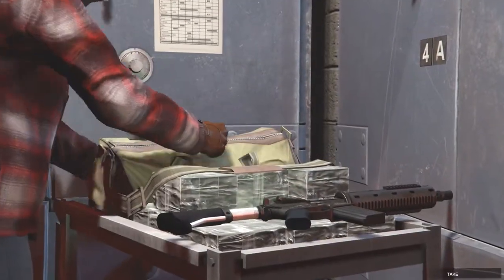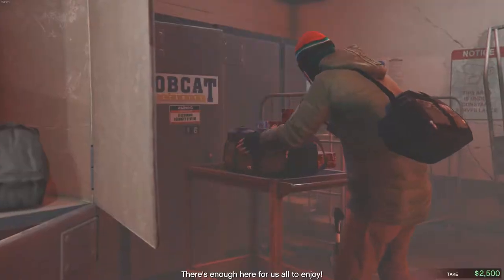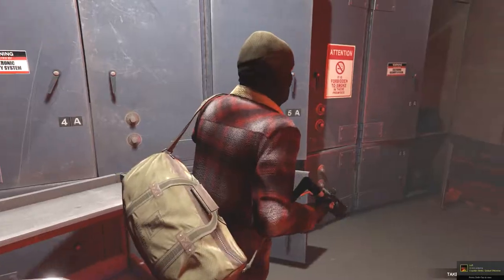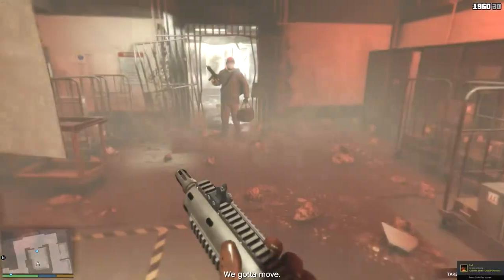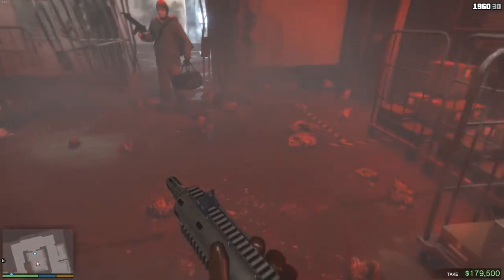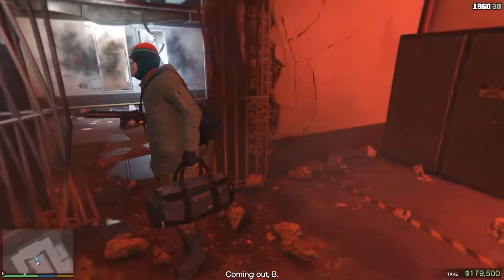Oop, there's gonna be some cash right there. We just need to grab it. There's enough here for us all to enjoy. No, this is all me. Yeah, how do you look at it? Alright. We have 179,000. That's seriously all the cash. Really, not that much. Come on.